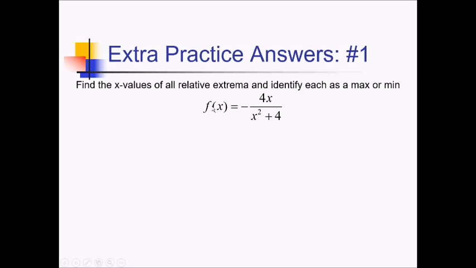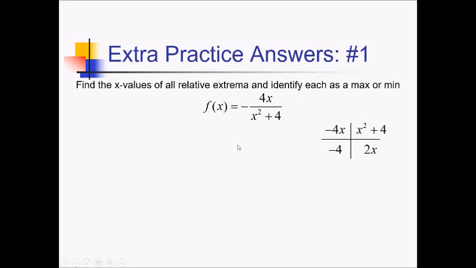So let's first get a derivative, f prime. That's going to require the quotient rule on this one. So let me set up my box and ribbon to help with that. And I've got a negative fraction. That means either my numerator or my denominator is negative. I'm going to put the negative with the numerator. So I'll call this negative 4x up here. And then I have x squared plus 4 as my denominator. Now I need their derivatives, which would be negative 4 and 2x.